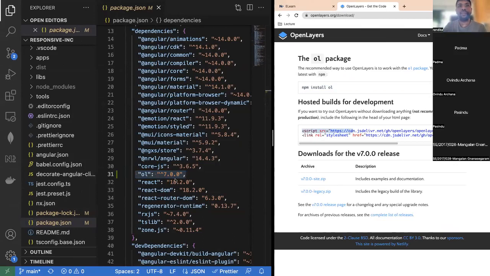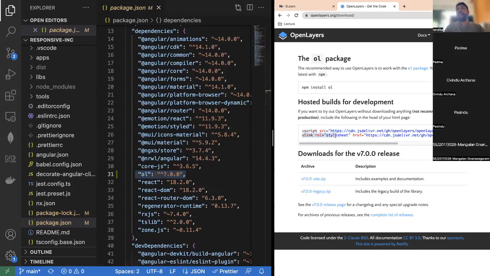So if you are using npm, the same thing goes with OL here, and the script functionality that we see here is like importing the JavaScript library into our application. It is not exactly importing, but at least we are saying in our application we are about to use this, though we haven't defined it somewhere else.